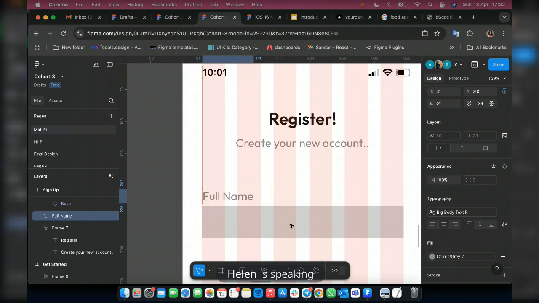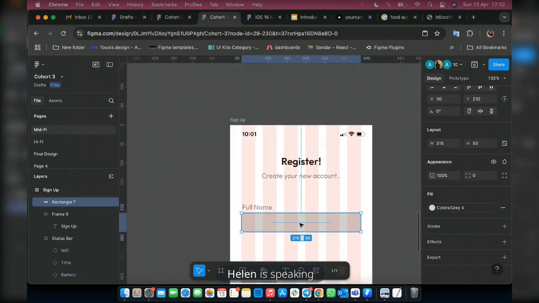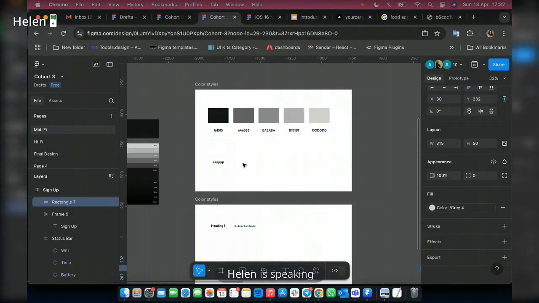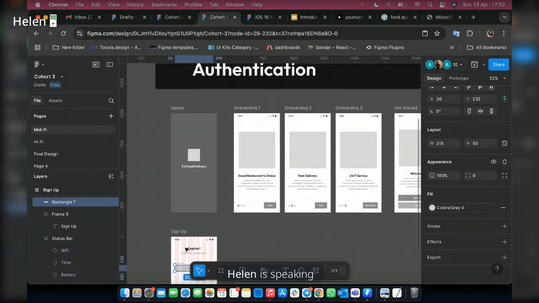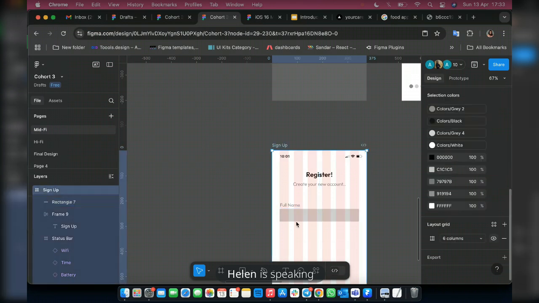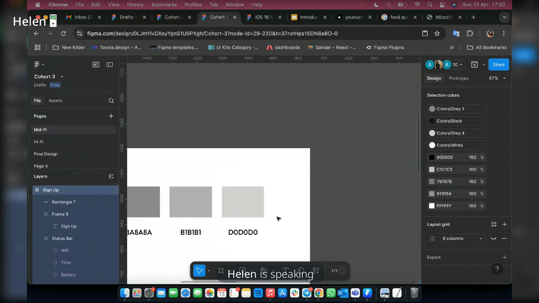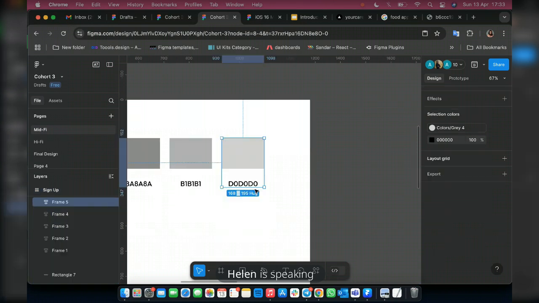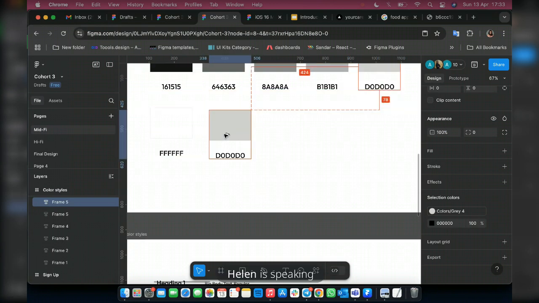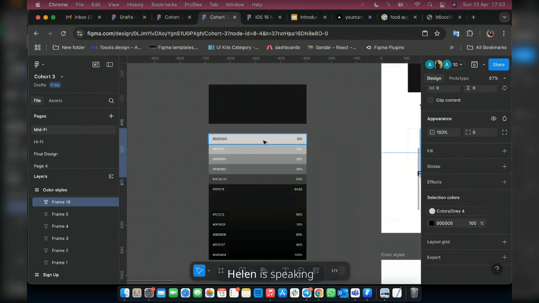And now, remember we did not delete that gray color. Now you can see that this color I'm using here is okay, but to me, for the input field, it's looking too dark. So I'm just going to come to this place. Now you can see why it is always good not to delete that stuff. So this is like the 10% of it. I think this is the 10%, if I'm not mistaken. Yeah, this is the 10.